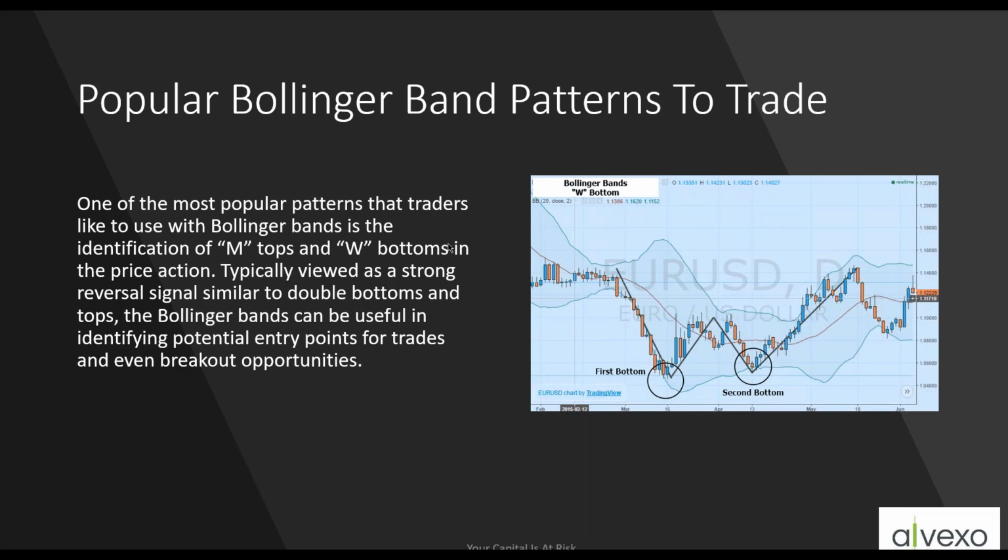So what we see is price moving down, and it forms a bottom. It gets rejected by the band. Comes up, breaks the moving average, and makes a top. We don't care where this top is. At this point, we don't even know it's a top. But then it comes back down and gets rejected at the same level as the prior rejection. And then it bounces off of there. When it breaks that moving average, it's now confirmed that it's going to complete that W formation. So if any of you guys have ever traded head and shoulders, this is the head and shoulders version of Bollinger Bands.